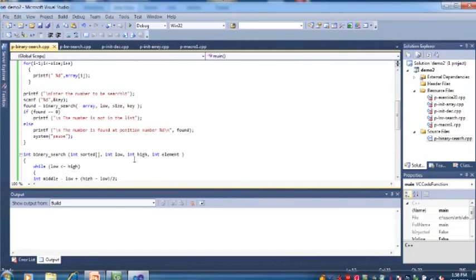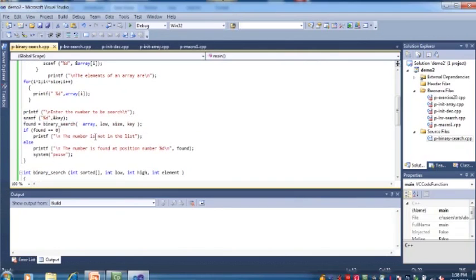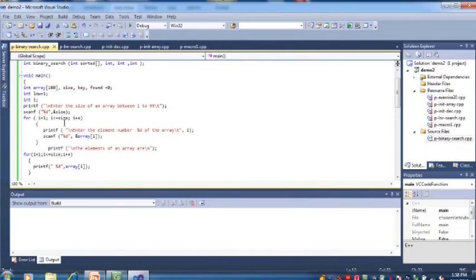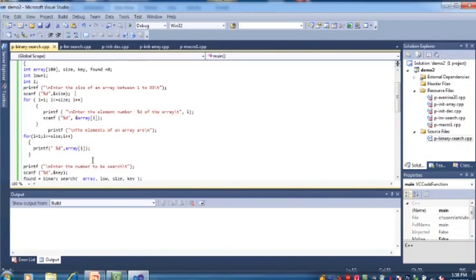Okay, so we have seen that there is one mistake here: starting from low equal to 1, I is equal to 1, I is less than or equal to size, I plus plus, and it is I from the first element to this one. Then this is the output, which is starting from this and less than or equal to size, I plus plus, and then this data.